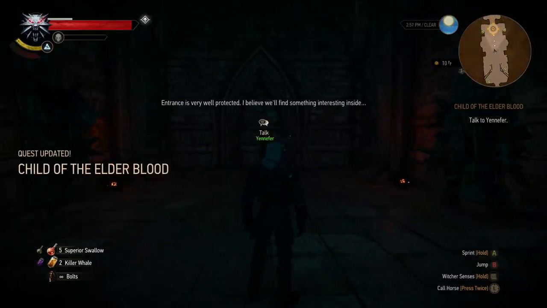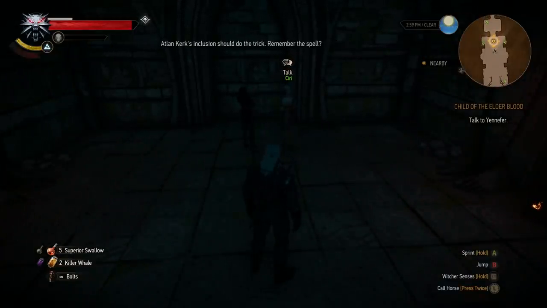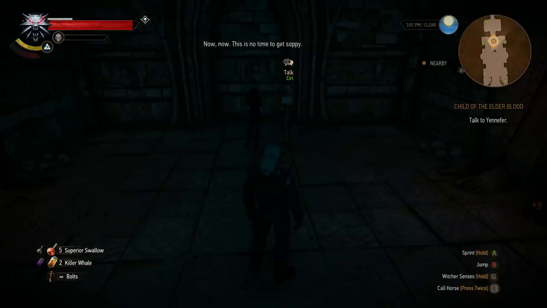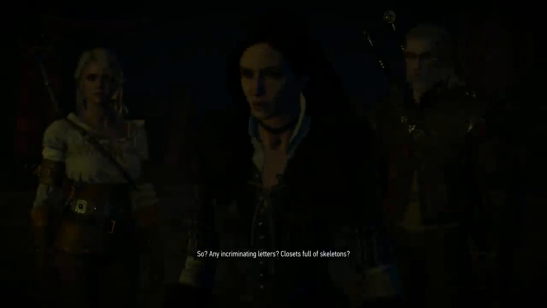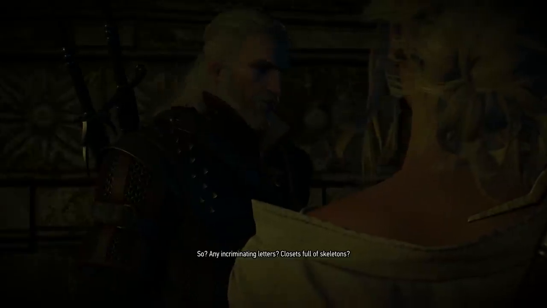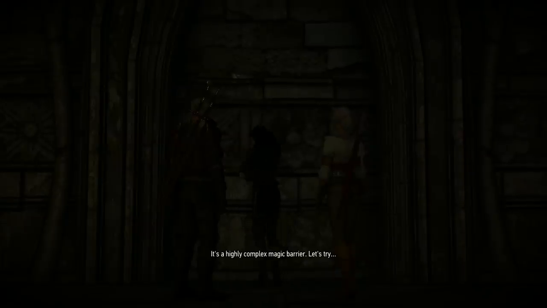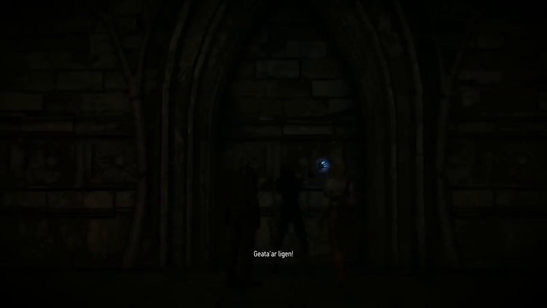The entrance is very well protected. I believe we'll find something interesting inside. How will you lift the barrier? Atlan Kirk's inclusion should do the trick. Remember the spell? I remember you teaching me. And to think I thought you an overbearing cold shrew at the time. Now, this is no time to get soppy. Sounds like a time of contempt. No, right, okay, right. Yennefer, hello. So, any incriminating letters? Closets full of skeletons? We've not even opened the door yet. It's a highly complex magic barrier. Let's try. Yeta Ligen!